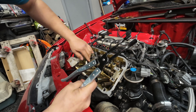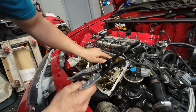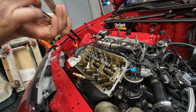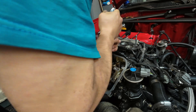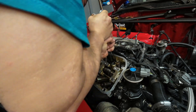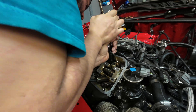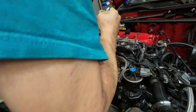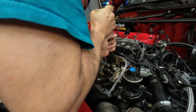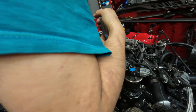You can see the retainers right there. Now I release it, pull the spring out, pull my retainers out, and I keep them with the magnet so I don't lose them. You can unplug this now — it doesn't matter if the valve goes down because the piston is all the way up so it doesn't go past that. I pull my old valve seal down — these things can be a pain sometimes.